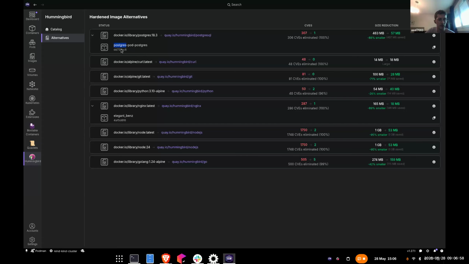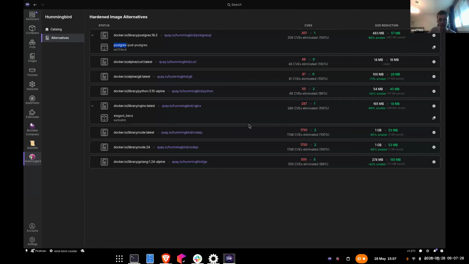I've got a Postgres container and an NGINX container based on Docker IO images. And the extension is telling me, okay, those containers have alternatives, but you can also see that it scans the images in my registry, also offering me alternatives, but you cannot really replace an image, or you could just delete the older one and use a new one.